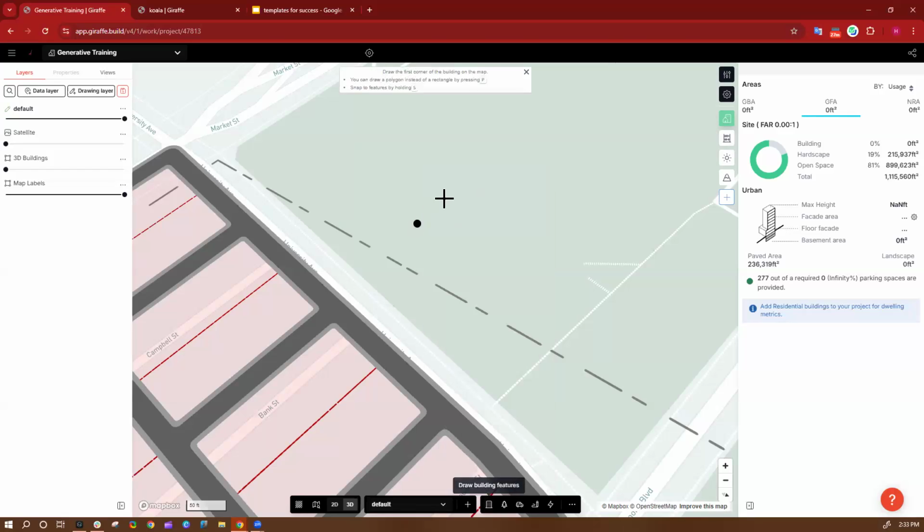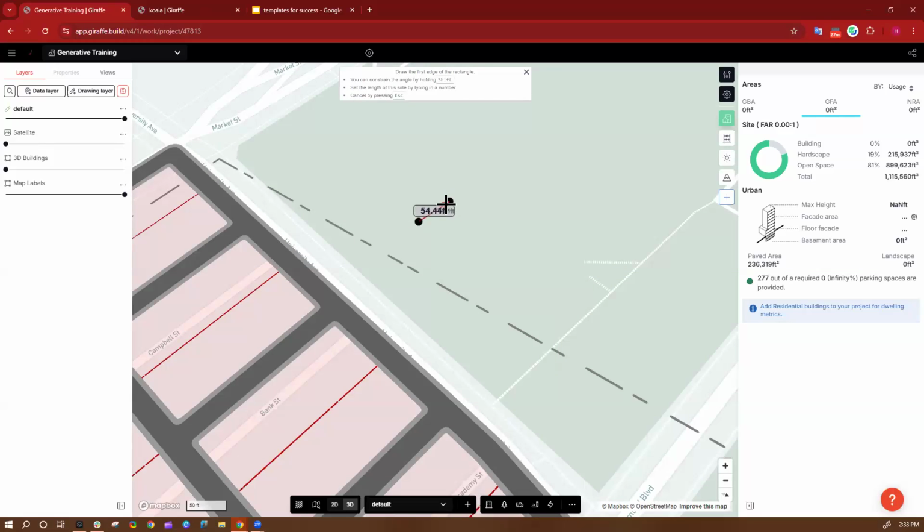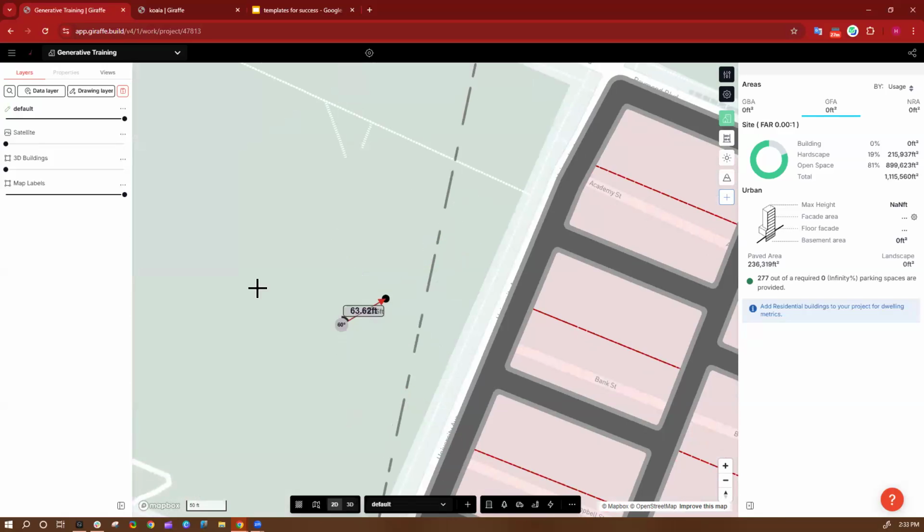And I'm just going to draw my little single family. I'm going to go into top view. And I'm just trying to draw this straight so that it's really easy to align to my crazy shaped parcels here.